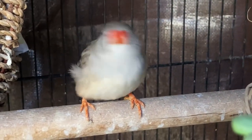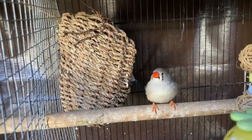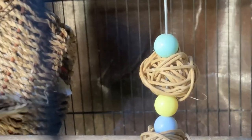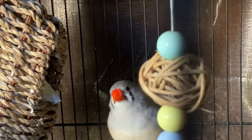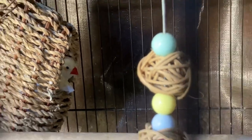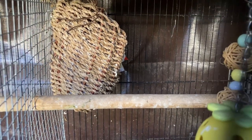This next one is actually one of the new females we saw at the beginning - a new pickup I just got. I paired her with another chestnut flanked white male. In the day of filming this, they've been paired for about two days already. The male is thinking about nesting, but I don't think they'll nest - I don't believe she'll be ready for another month or two. His beak is bright red so he is in breeding condition. Most likely this pair will produce some chestnuts and some standards, since that female is split to chestnut, so some babies will come out standard gray and some will come out chestnut.